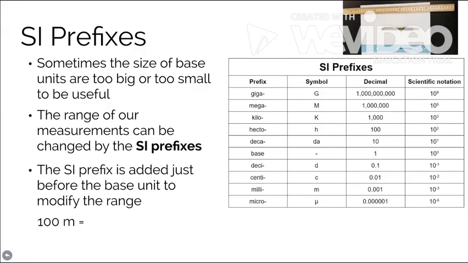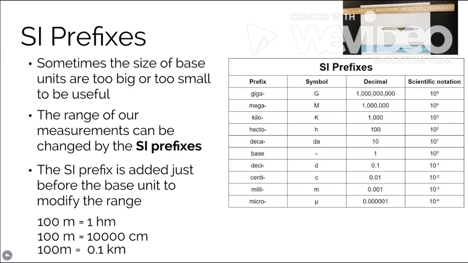Another example is that say you may have 100 meters. Well, remember that meter is your base, so that represents the 1. And if you wanted to convert it to another unit of measurement, you could call 100 meters 1 hectometer, because hecto represents 100. It could also be used as 10,000 centimeters. And finally, 100 meters, you might also call it 0.1 kilometers.